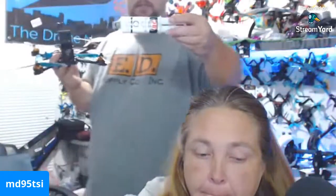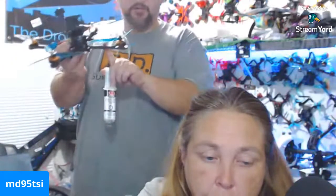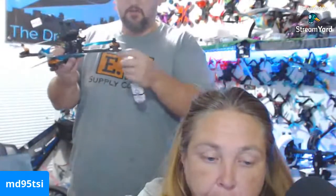Some two-part epoxy. Mix it together. Run it up and down the arm, make it nice and clean looking. It dries super clear. And then put your heat shrink over it, and then the arm will hit. Now, this arm's solid, like these arms here, and I have crashed this.